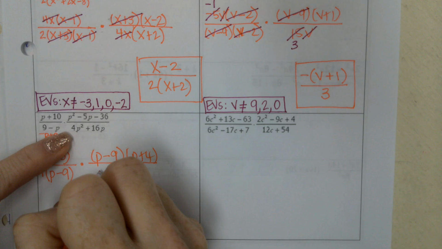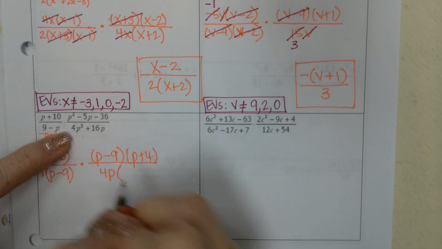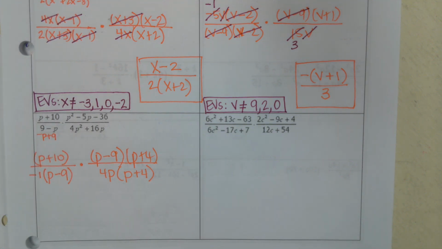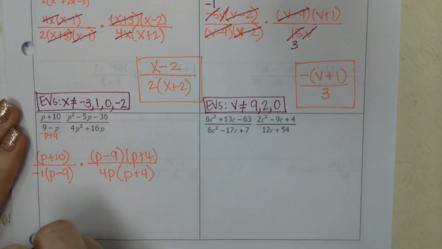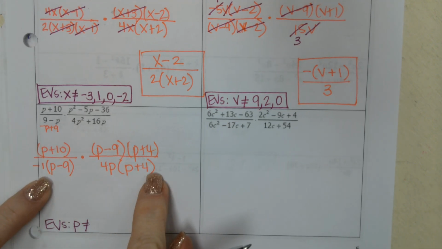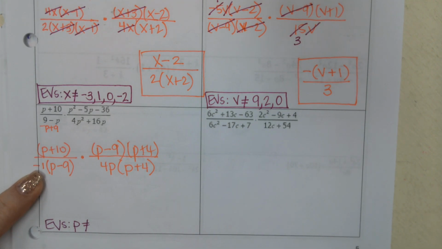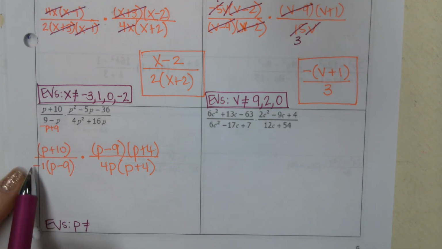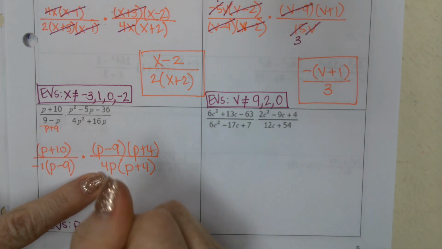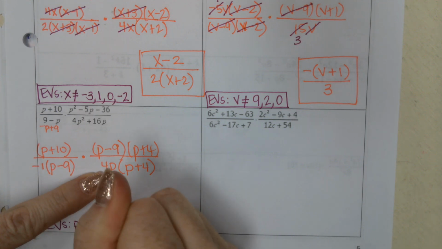And then down here I have a GCF of 4p. That leaves me with p plus 4. Okay, everything is factored completely. So I'm going to come down here. I'm going to identify my excluded values, and that's just looking across the bottom right here. Do I care about that negative 1 out front? Nope, because there's no variable right there. So right here, I got 9, 0, and excellent.